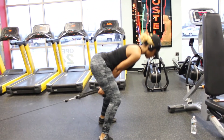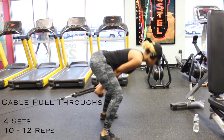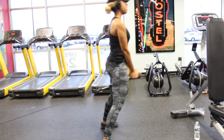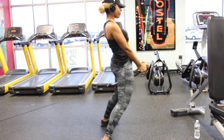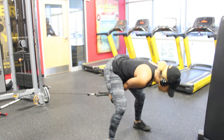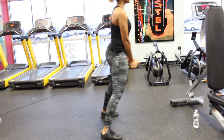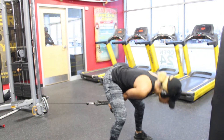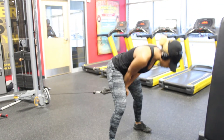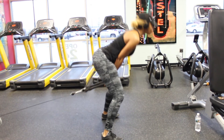The first exercise of my five favorite glute exercises is the cable pull throughs. You've probably seen these all over Instagram and it's for good reason — these work if you're doing it correctly. I like to stand with my feet a little past shoulder width apart and literally just contract my glutes and squeeze as hard as I can when I come all the way to the top. I like to up my weight a little bit. If you continuously do it and make it part of your routine, you will see results.